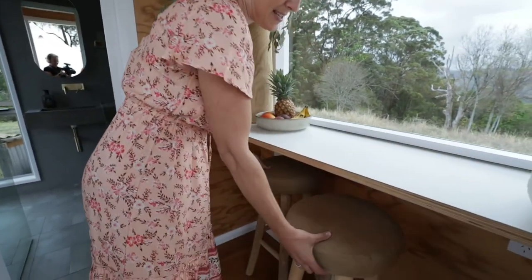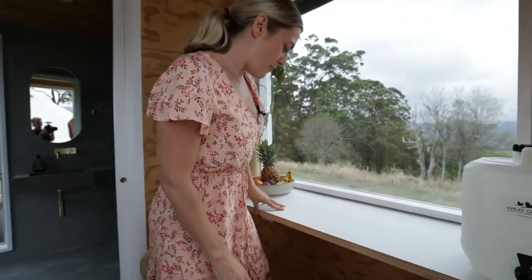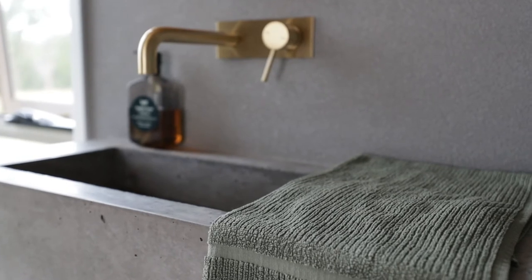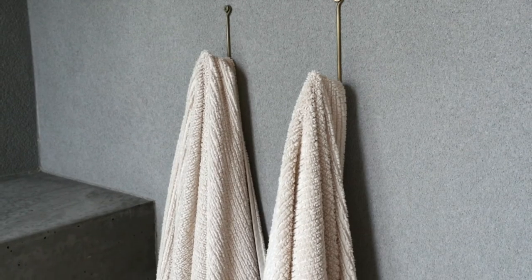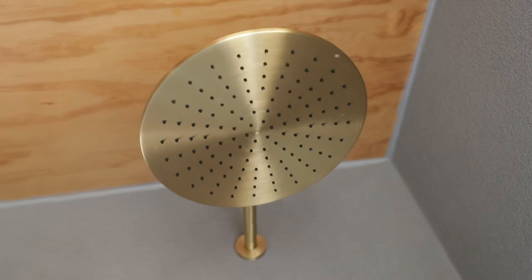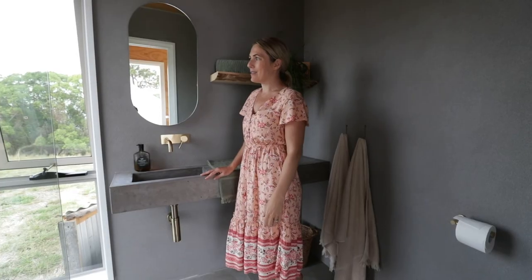It's really gorgeous and I also love these jute stools, sitting here with the picture window. There couldn't be a better spot to enjoy your brekkie or sit here and have a wine if you're not sitting around the fire. Probably what you're most nervous about — but don't need to worry at all — is right through here. Say hello to your composting toilet: total privacy, total luxury. And over here you've got this gorgeous concrete bench basin. I just love all the little touches — these gorgeous gold fittings, gold tapware, and a walk-in shower with a beautiful rain head, gold handles, and all the open air. Lots of light, lots of breeze coming through here. It's just gorgeous.